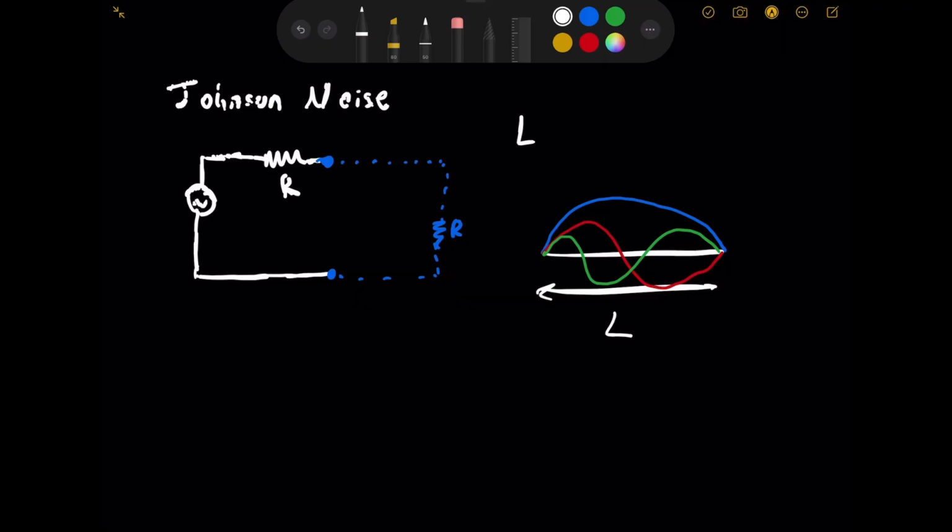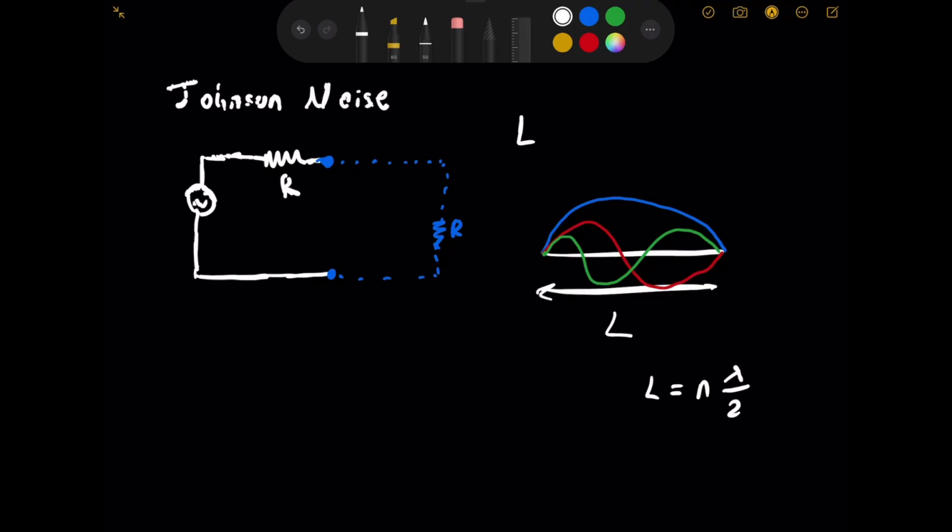So I've drawn different waves, and you can notice that they satisfy this relation. Let me just write the math. It will be easier to explain. Since a wave is like cos kx maybe, or sine kx, we've basically fit an integer number of half wavelengths. So we have L equals an integer n times lambda over 2. I hope this part is clear. I hope I haven't confused you guys.